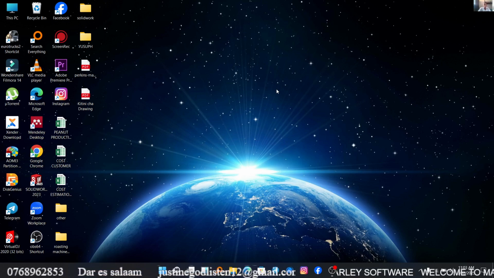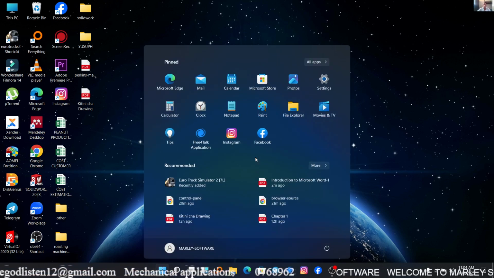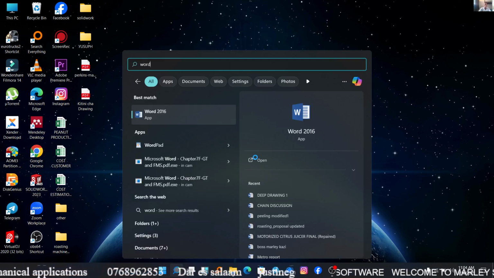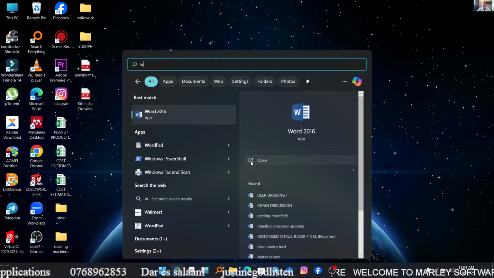When Word does not appear on the desktop, you should click the Windows button at the bottom, then type the word "Word". You can type the word and get the same product. So this is Word.